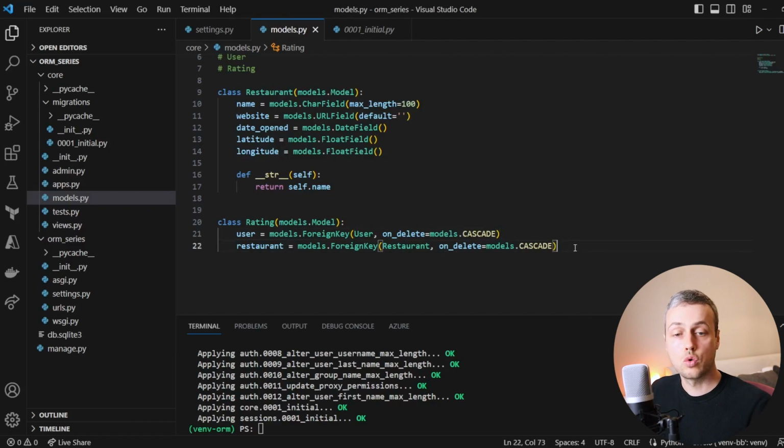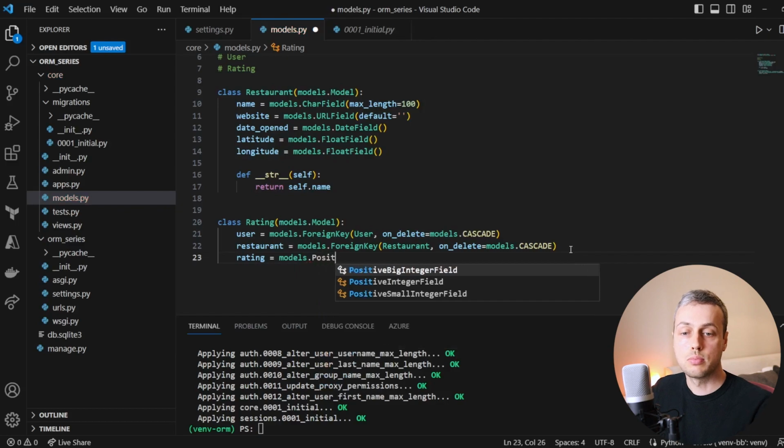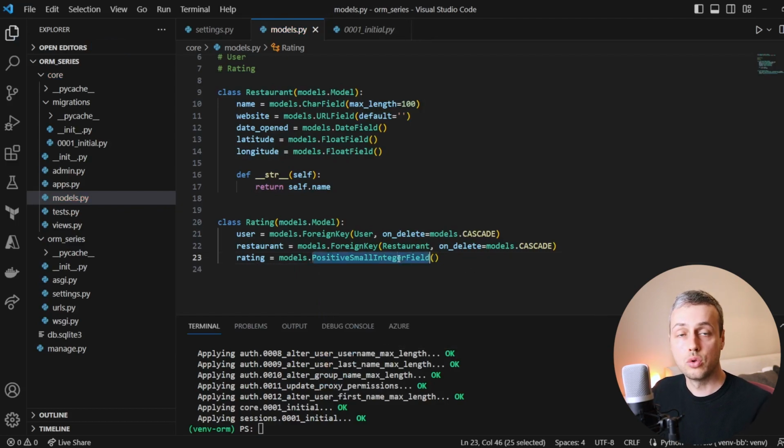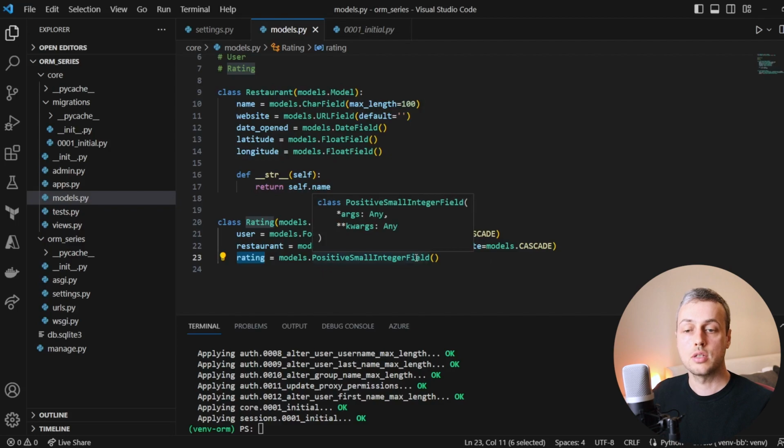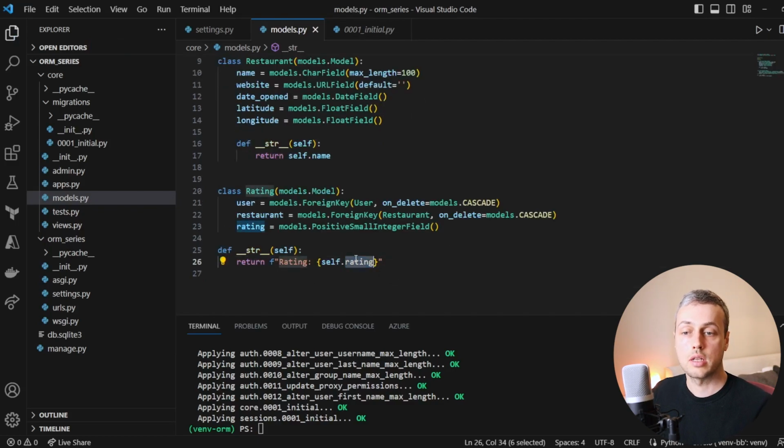And what we also need to store, of course, is the actual rating. We want to store a rating, let's say between 1 and 5. So let's define a new field here called rating, and that's going to be equal to a models.PositiveSmallIntegerField. Now we could have used a normal integer field, but we know the rating should be between 1 and 5. We know that number is quite small. We don't need to store a large range of integers in this column. So we're going to make it a positive small integer field, and that will cut down a little on the space that's used in the underlying database for that column. And finally, to the rating model, I'm going to add a dunder string method that returns the rating as a number here. And that's all we need for the rating model at the moment.